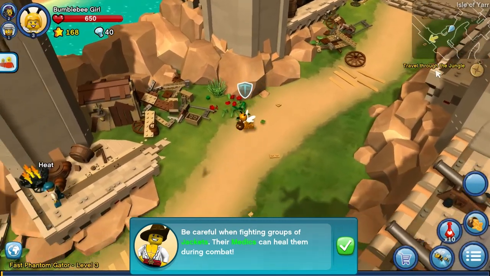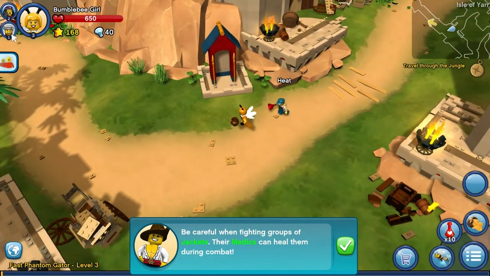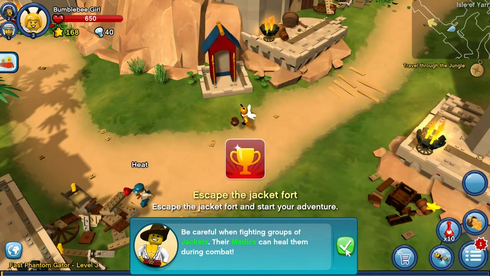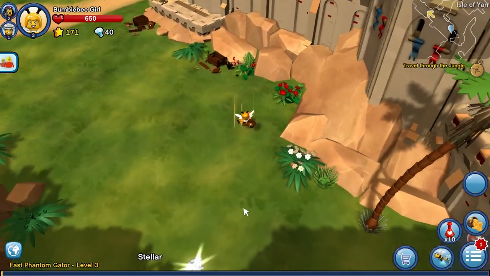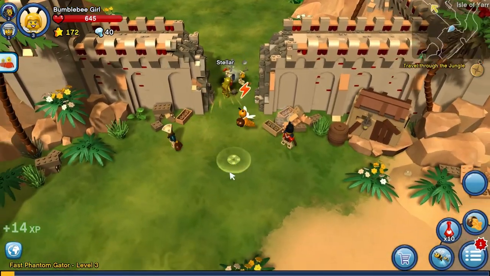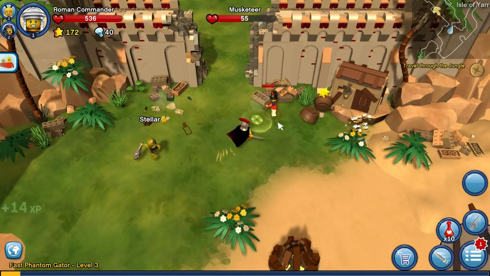So this is my mission: travel through jungle. And there's a person right here for sure. So what I'm gonna do is, what's happening? Oh, escape the jacket for it. Well, okay, I'll do that. So I'm gonna finish my mission and see what the next mission is like. But ooh, this guy is cool. He's like a robot. I'm gonna play through maybe using this other character right here because I think he's kind of cooler.